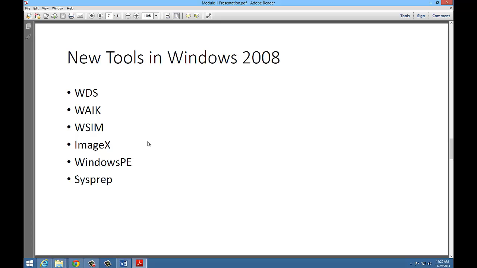SysPrep prepares images to be deployed and copied. SysPrep is also used to copy an image in case you already have an installation done. You can use SysPrep in the case of VMware and other tools. So if you install the first version of Windows and you want to just copy that so you don't have to install it all over again, then you would use SysPrep to generalize that particular installation so it wouldn't have the same identification, because you cannot have the same SID, security identifier, in more than one location in a network, or you will have problems.